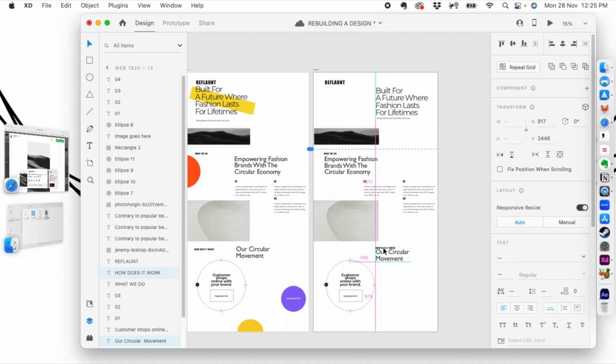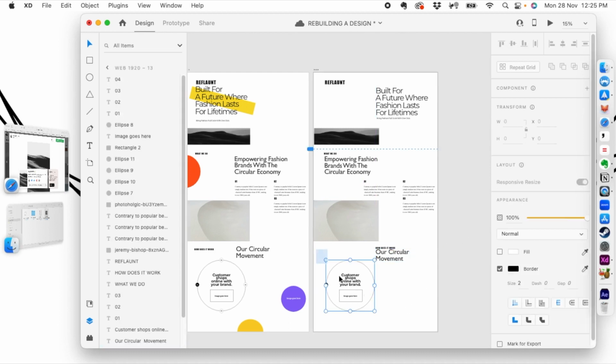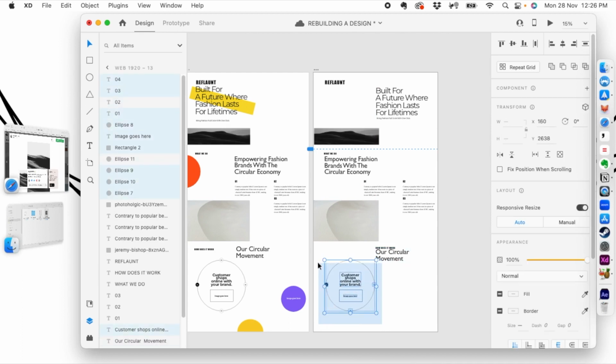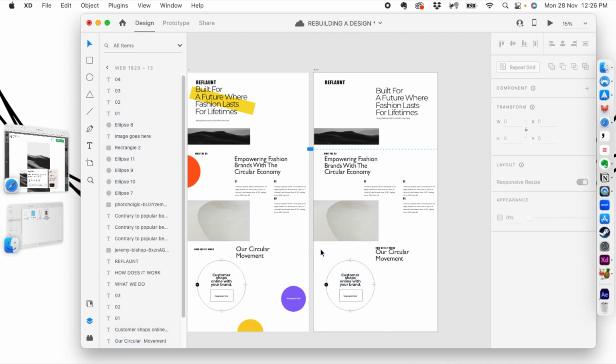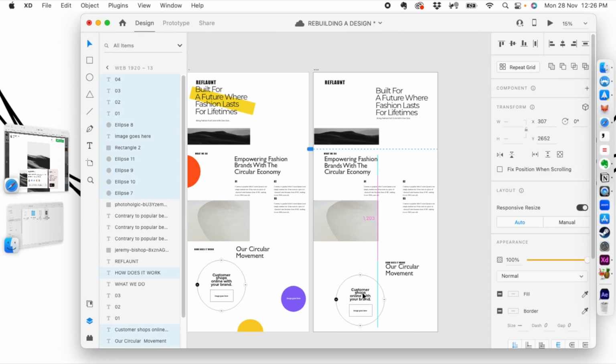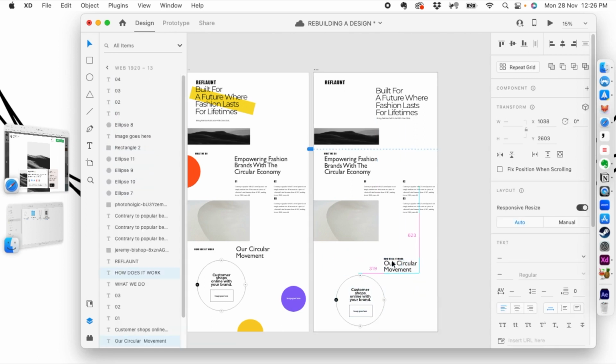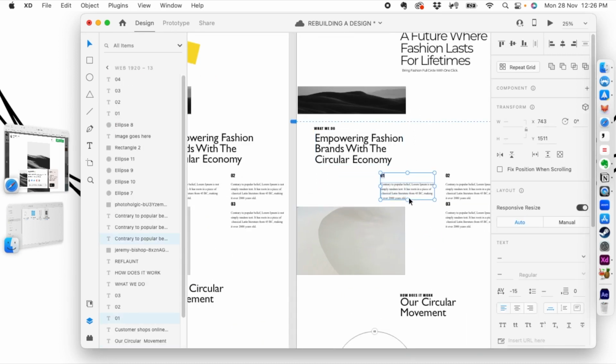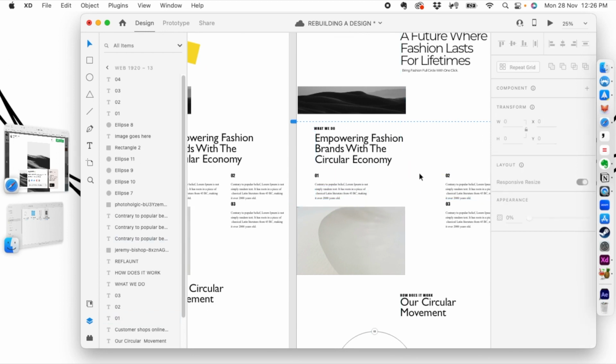Let's move it a little down. Okay, and we have this shape. We will work on this in a little bit. Let's bring the whole unit down. Let's bring our title right here. Okay, so we have that here, and let's play around with this as well. I mean, do we really need to lay it out like this, or can we actually display it in one line like this?